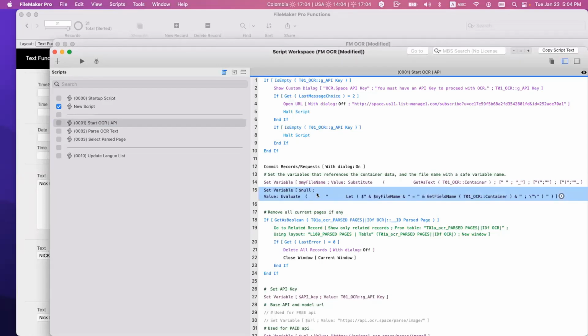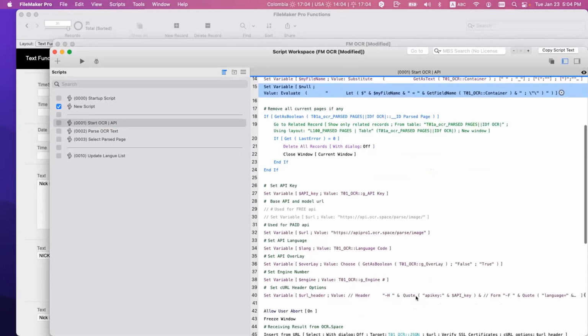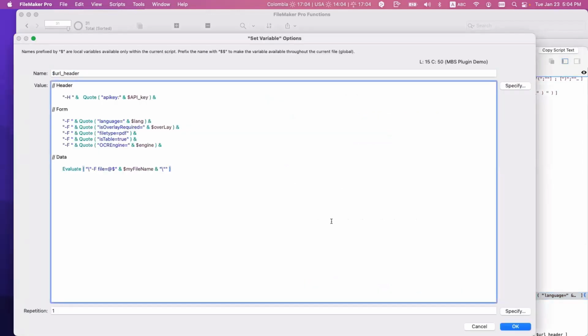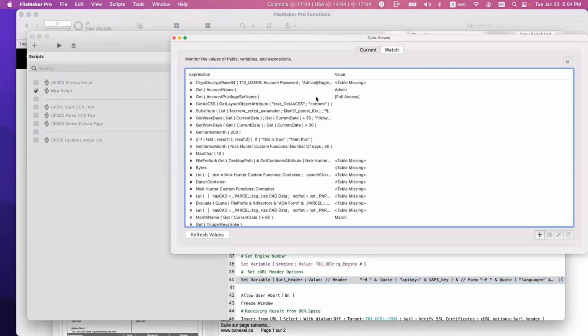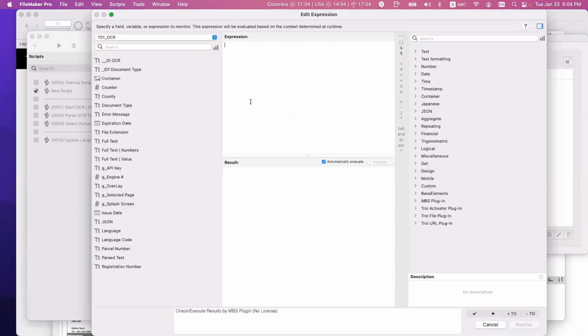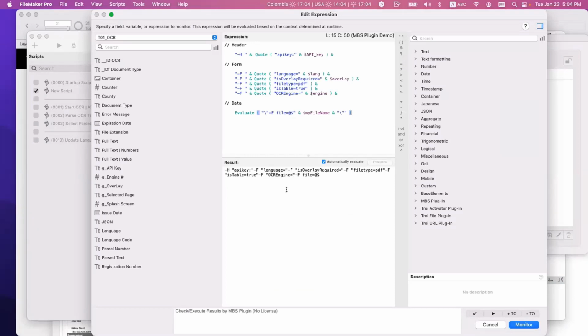You need to build something like this. That means the server wants to get this in quotes, right? You need to quote them.